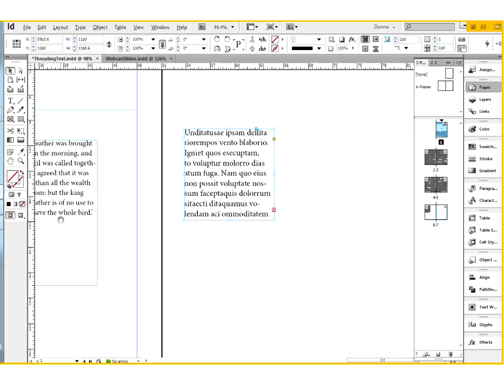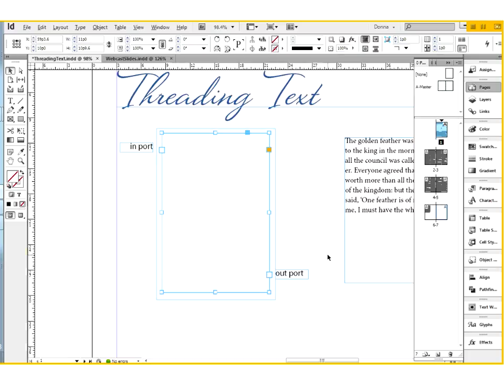But before we get into that, I want to review the parts of a text box that are associated with threading text frames. Every text frame, it doesn't matter how big it is, how small it is, is always going to have these two larger squares on the upper left corner and the bottom right corner. The one in the upper left corner is called the in port, and the one in the bottom right corner is called the out port.